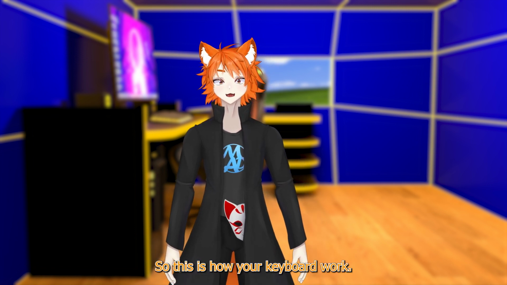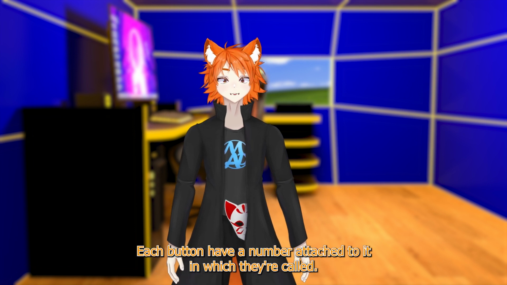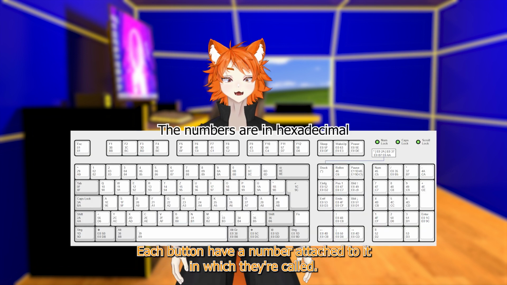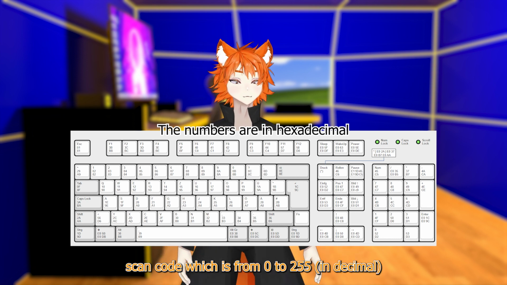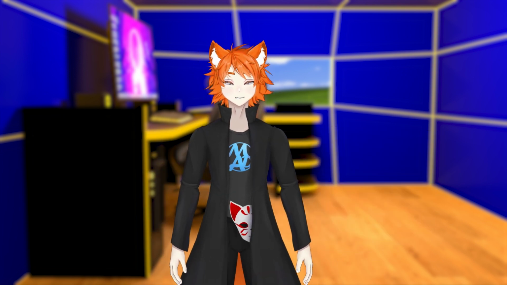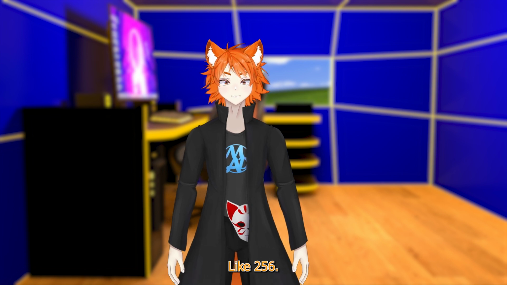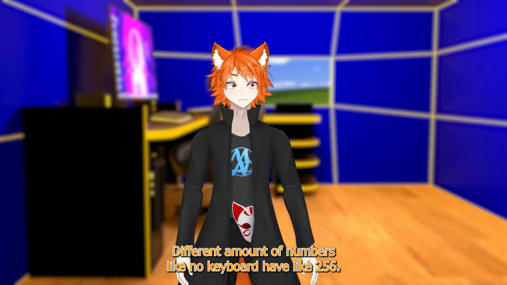So this is how your keyboard works. Each button has a number attached to it, called a scan code, which is from 0 to 255, like 256 different numbers.